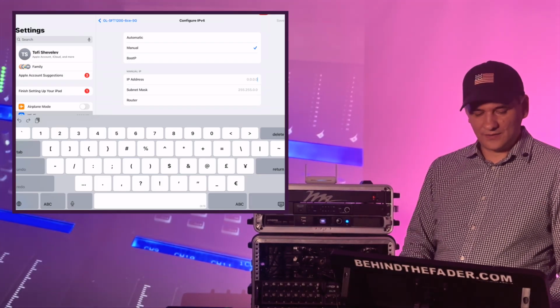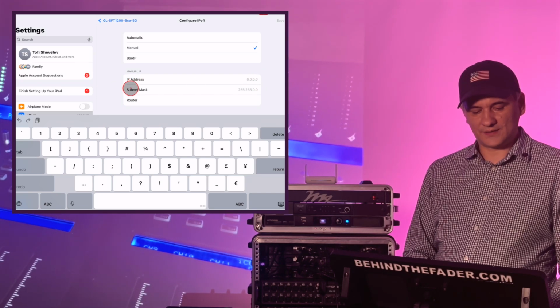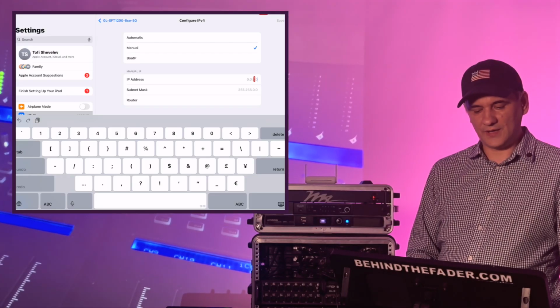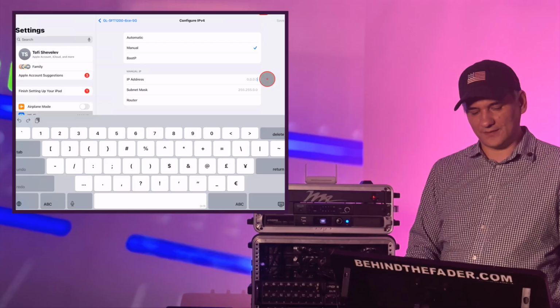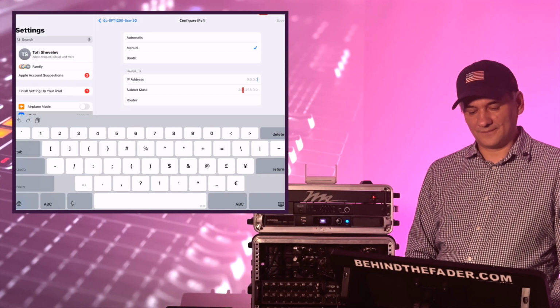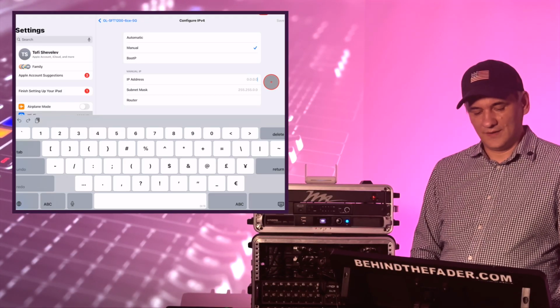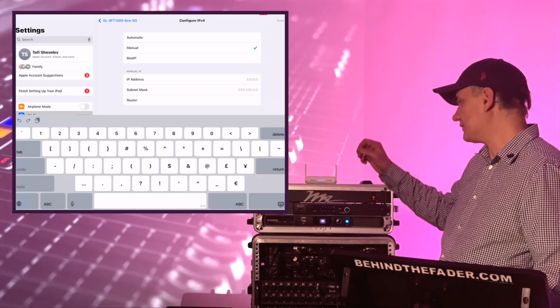Okay, so here there are two required fields: IP address and subnet mask. Remember, the IP address is just like the address of this building, of this iPad, and the subnet mask is the zip code. Now, what should we enter as the IP address?